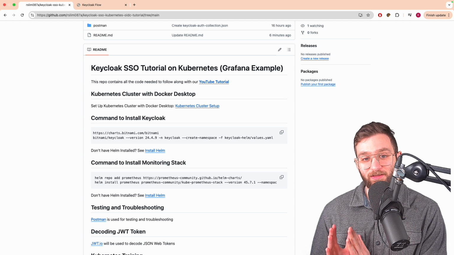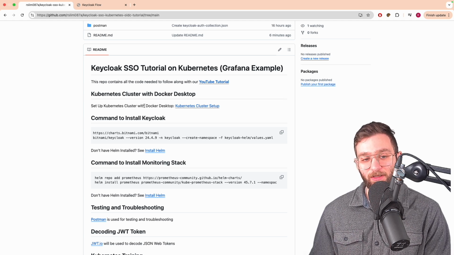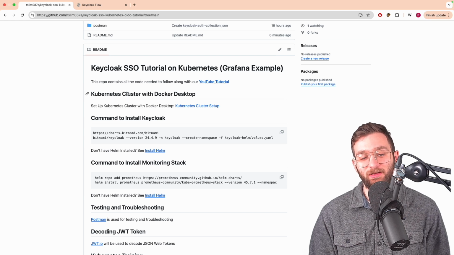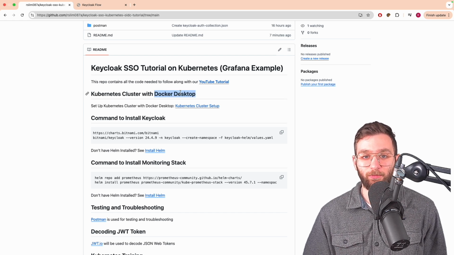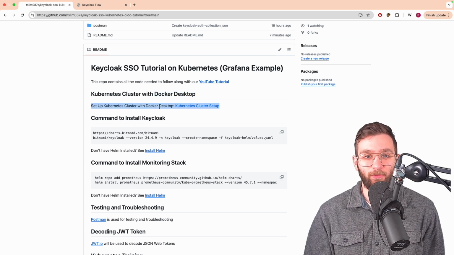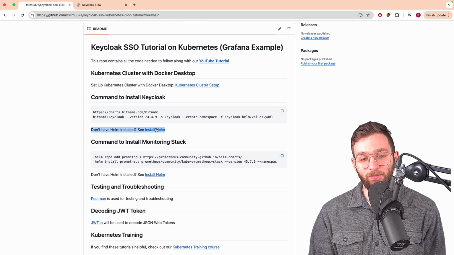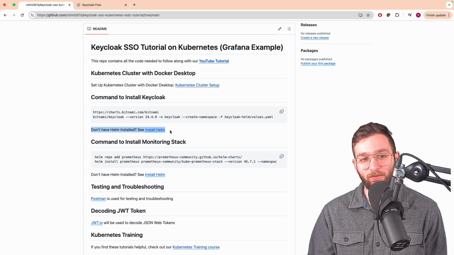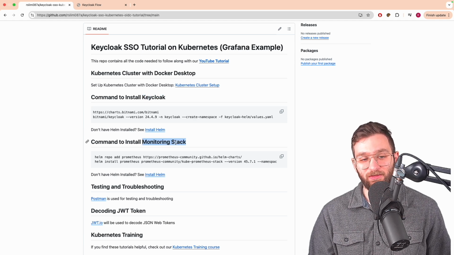Just to make sure that you're consistent with my setup and your learning experience isn't disrupted, make sure that you're using a Kubernetes cluster that is set up locally via Docker Desktop or Minikube, doesn't really matter. If you need to set that up before starting this tutorial, feel free, the link is right here. And make sure that you've got Helm installed as well, because that's what we're going to be using to install Keycloak as well as the monitoring stack, Grafana specifically.